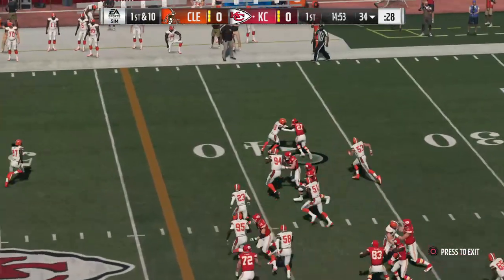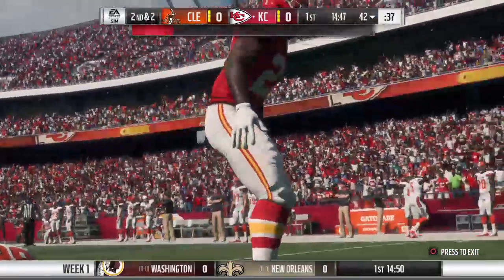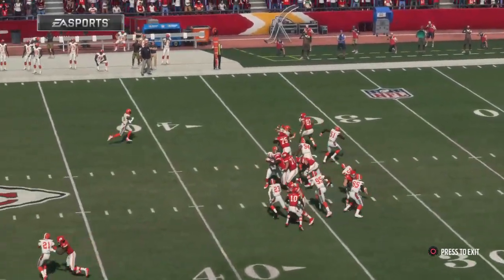First carry now for Kareem Hunt. Oh, and now he bowls him over, and he's able to break one tackle, but then is quickly brought down. But a nice little gain, just what you want on a first down run. Call it 8 yards, and it's 2nd and 2.